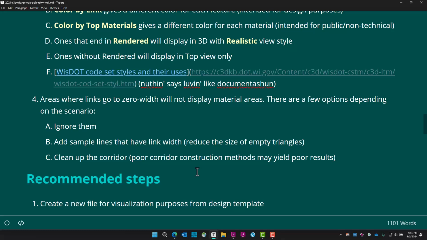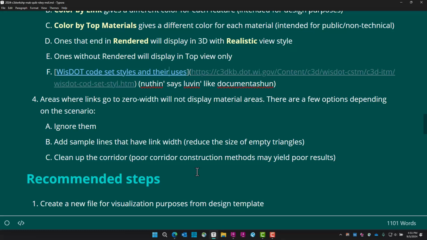I do need to stress that if you've got kind of a mess of a corridor, and I don't even have anything specific that I can tell you, but if you've got really short areas and loads of transitions and a lot of manual stuff in your corridor, that might show up in all kinds of spots, but it is definitely going to show up in the visualization stuff here too. So let's assume that you've done your normal corridor work.